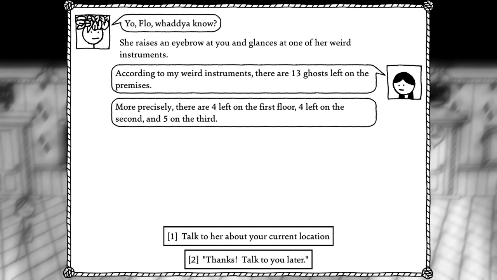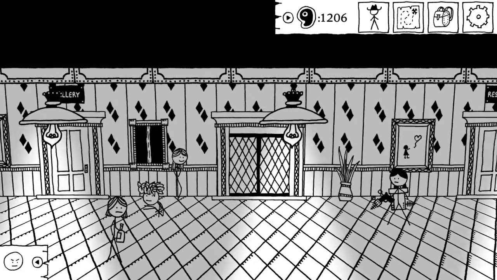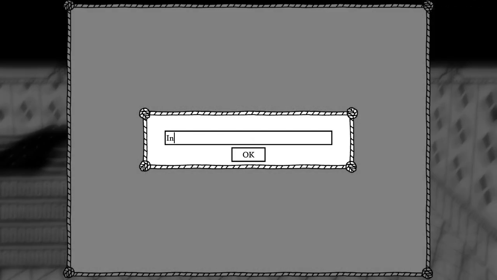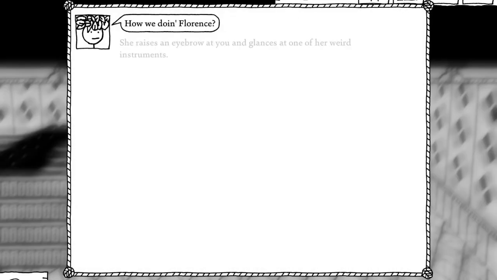13 ghosts left on the premises, more precisely 4 on the first floor, 4 left on the second, and 5 on the third. New issue of Inscrutable Mechanics. You look up inscrutable mechanic in the dictionary. It's a noun, someone who attracts fish for religious ceremonies. It's not what you told me.